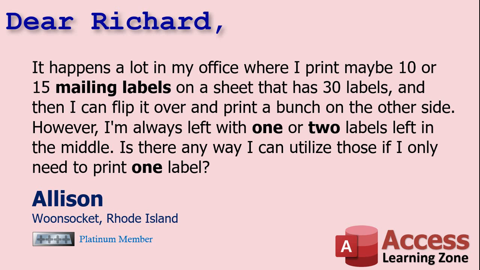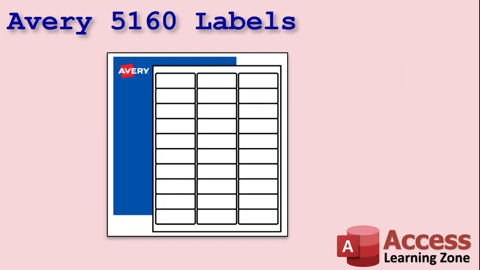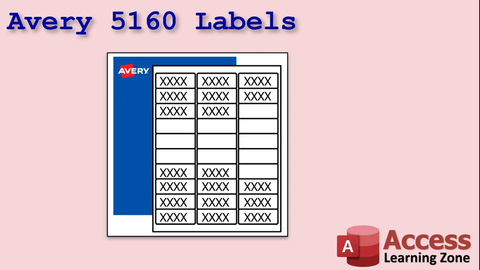Yes, Allison, sometimes I'm in the same boat myself, or I used to be. I love to use Avery 5160 labels. It's the standard label format. It comes with 30 labels per sheet, and it's 3 columns, 10 rows. And let's say you print a batch off and you use, let's say, 8 labels on the top, right? Well, then you could flip it over and print the other way. And now those labels are all gone. So you got all these labels in the middle here. And what do you do about those? How can you use those? Well, these are good for just printing like one-offs if you want to just send one thing out. And I'll show you how to do that in this video.